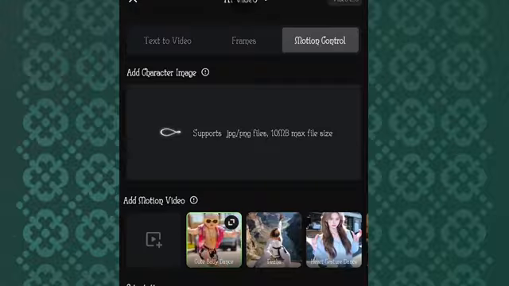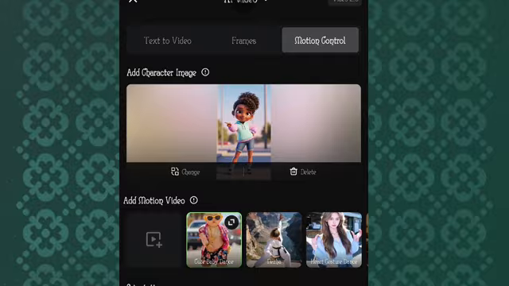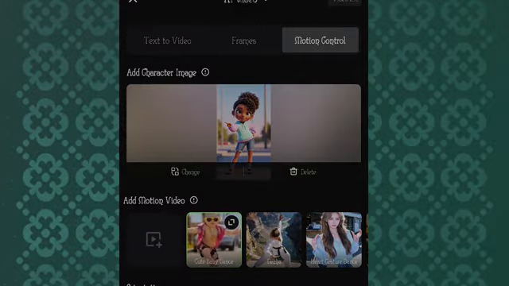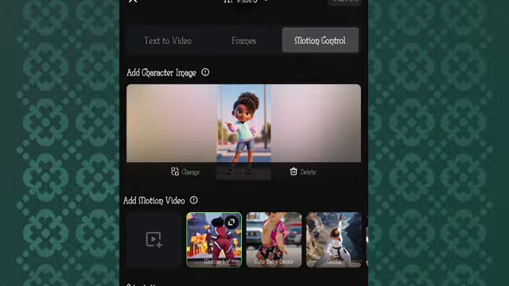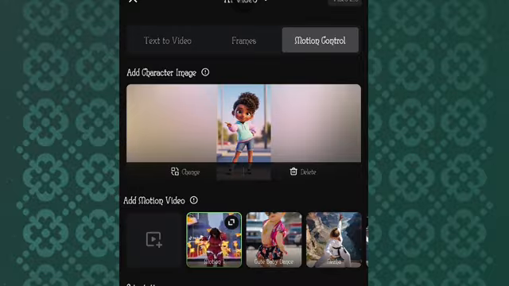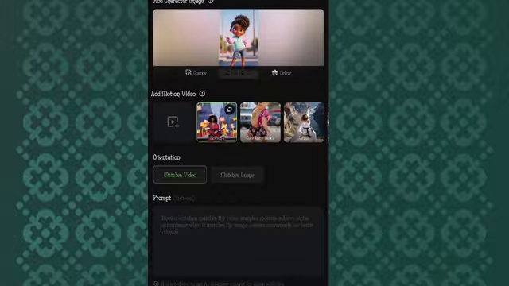Now the next thing here is telling us to add video motion. Now we have to add the video. It says add motion video. We tap on it and we click on select from camera roll. Now this is the video here. The first one is the video. We add it. Now it has added the video here. As you can see, it has added the video. Make sure you select it so that it will be showing green by the side like this. Now after you select it, the next thing you are going to do, you click on this match video.